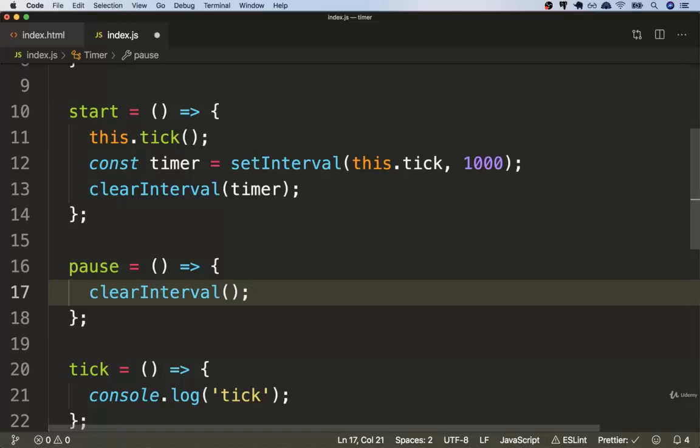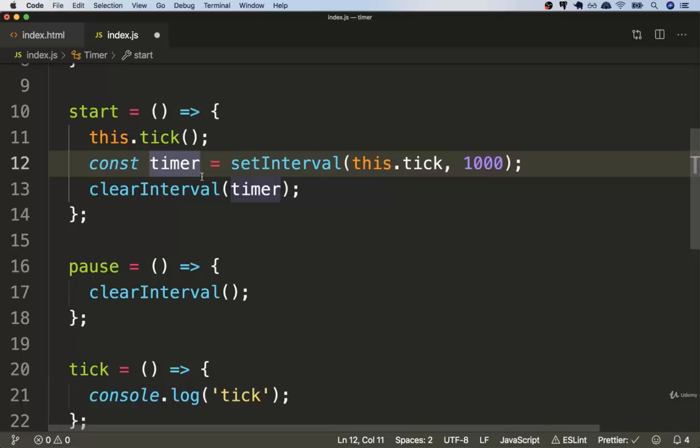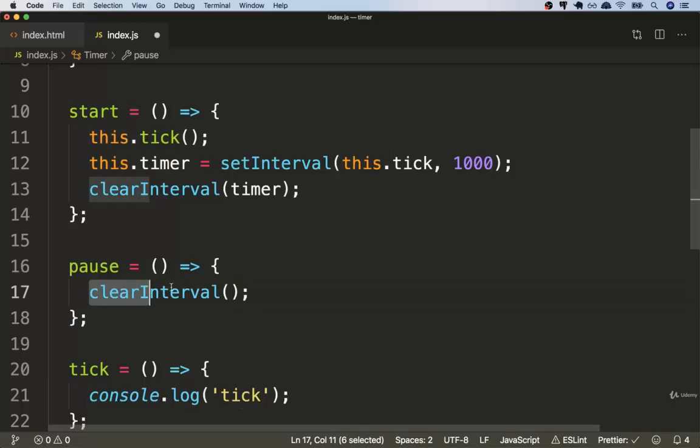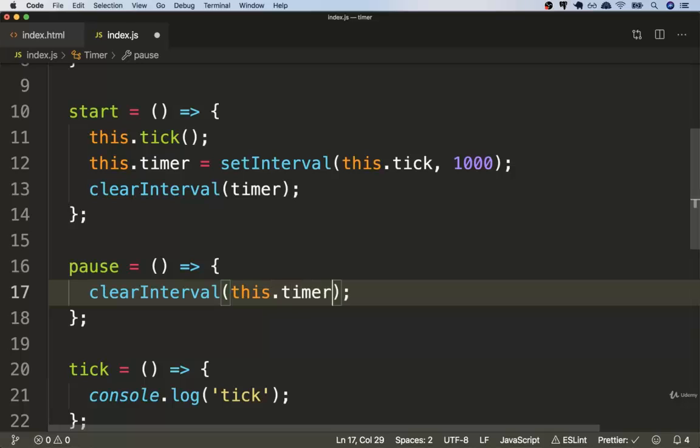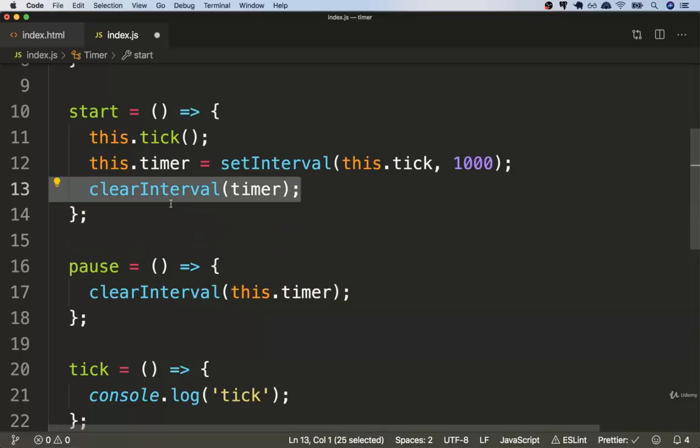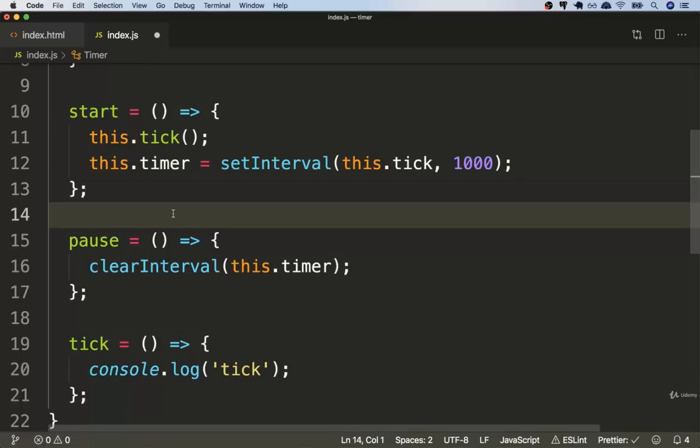Now, there's just a little issue. We need to somehow get the timer variable that was created over here into this other method. In order to share information between different methods, we assign that information to an instance variable. So instead of assigning it directly to a variable right here called const timer, we're going to say this.timer. By assigning the value to this, we can refer to this.timer inside this method, and we'll get access to the same information that we just assigned right there. So in other words, we're going to say clear interval with this.timer. We can also clean up the clear interval that we left inside of start because we don't need it inside there anymore.